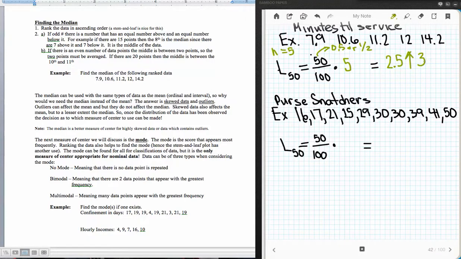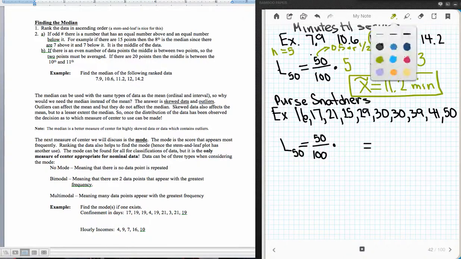So now that we have the 3, we're going to say, okay, the third position in ordered data, see everything's in order, 1, 2, 3, and here we go. There's our third position. So we're going to write that X tilde is equal to 11.2, and I've said that these are minutes until service, so we put the units, which are minutes here. And there we go. There's our median. So this is the indicator function that tells us where in the data we're going to locate that median, and here is the actual median.